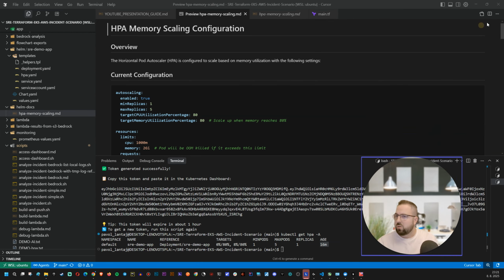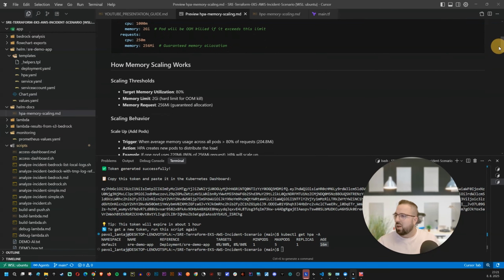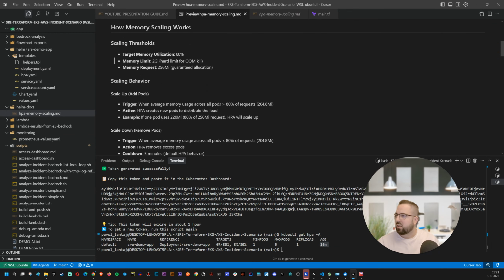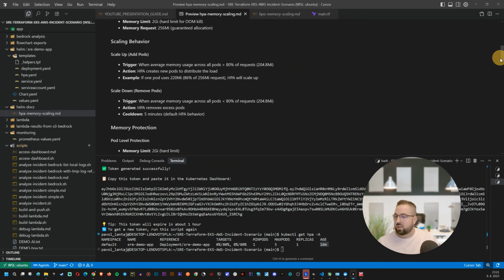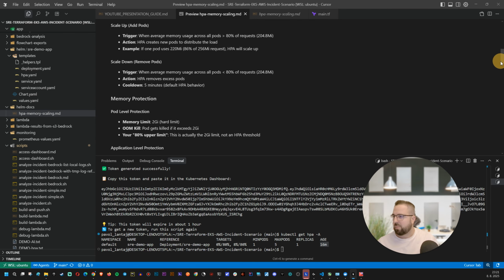This is the configuration for our HPA. The target memory utilization is 80%, and memory limit is 2 GB. This is a memory limit for our pod in our Kubernetes cluster. If our pod reaches 2 gigabytes, it will crash. So that is the incident that would actually happen.